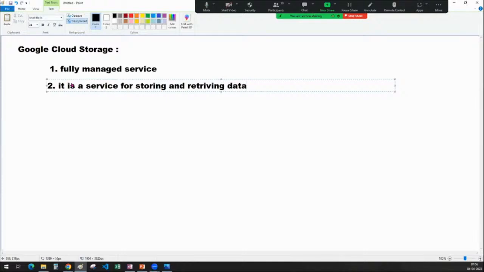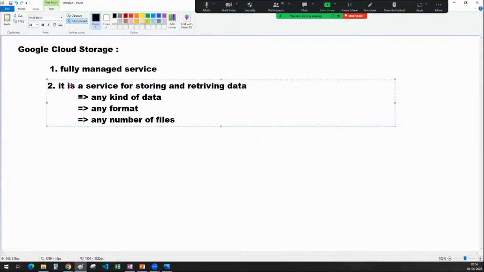If you ask me, it is a service for storing and retrieving the data. Sir, what kind of data can I store here? What format of data can I store here? How many files can I store here? How much data can I store here?